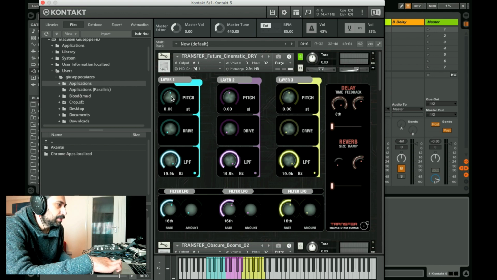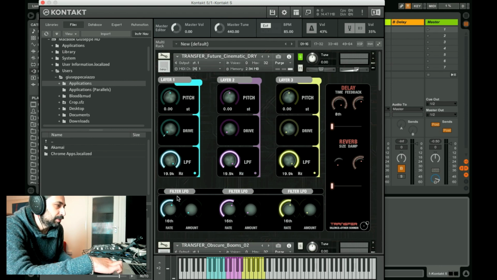So let's have a closer look at the controls that we have in each one of these columns. Here on the top of the interface we find a pitch knob, then a drive, which controls a distortion effect. Then we have a low pass filter, and here in the bottom of the interface we find a filter LFO. The LFO has independent control for each of the columns as well.